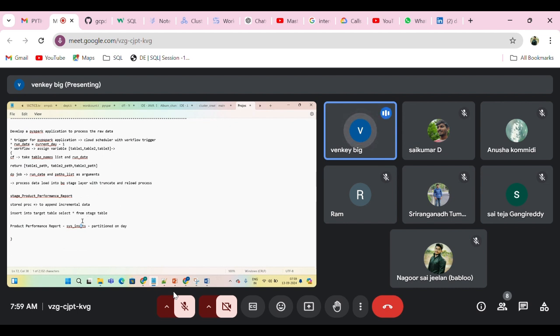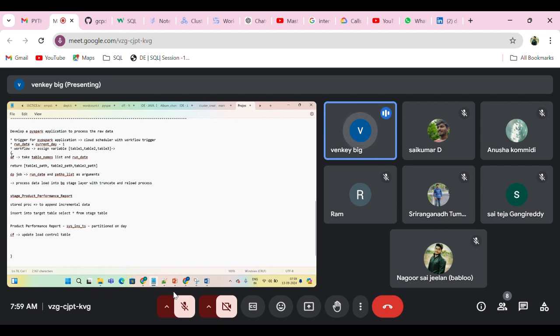So once your BigQuery load is completed, then you need to call another cloud function. This cloud function will update the load control table. Okay, clear guys.